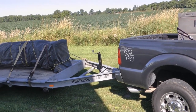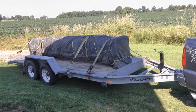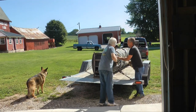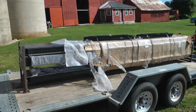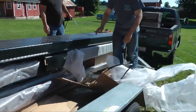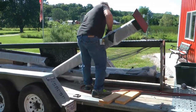The purpose in showing all of this is just to demonstrate how easy it is to install one of these car lifts in your hangar. Basically, you're going to pick it up or have it delivered. It comes in one giant wrapped package. And the hardest part about installation is really just some of the lifting. However, essentially just two people were able to install this entire lift. So it's not that bad, especially if you have another person or two.